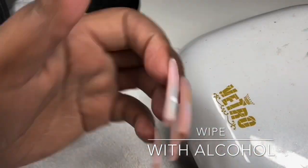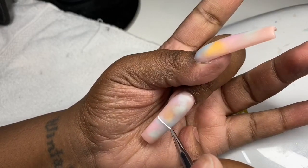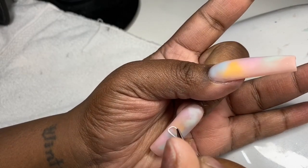After you wipe with alcohol, it is now matte and you can go back to drawing the rest of your clouds.